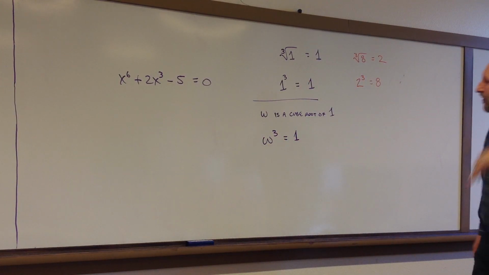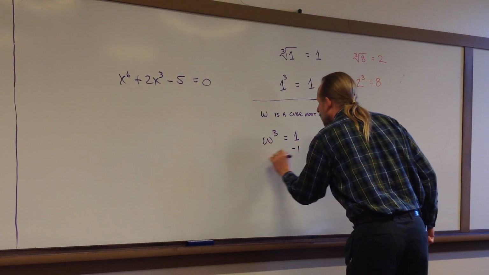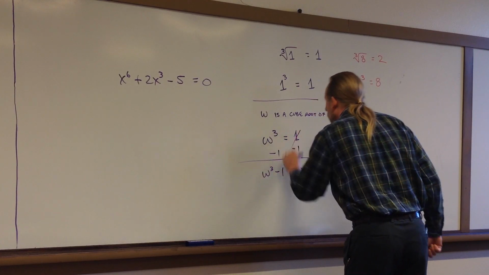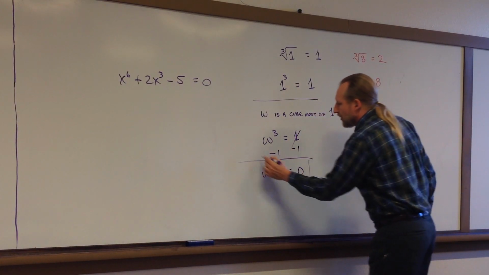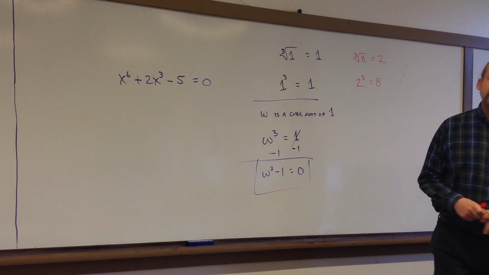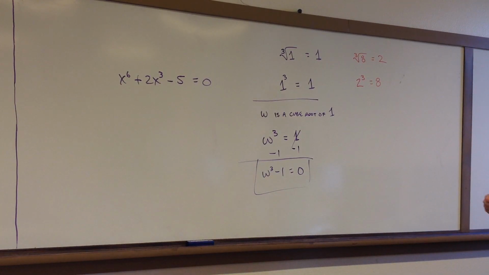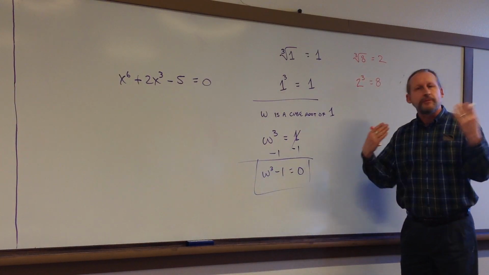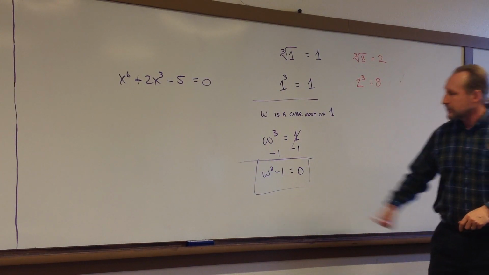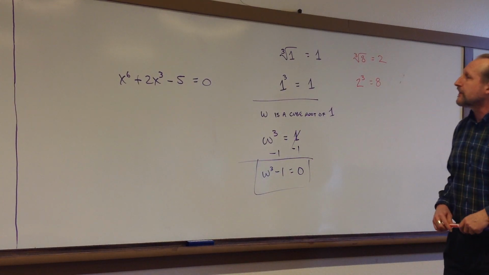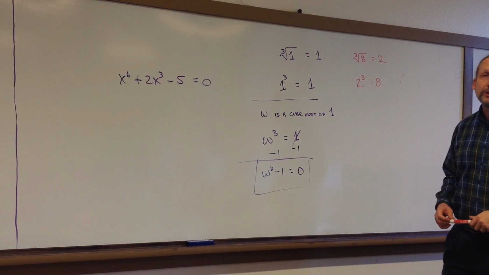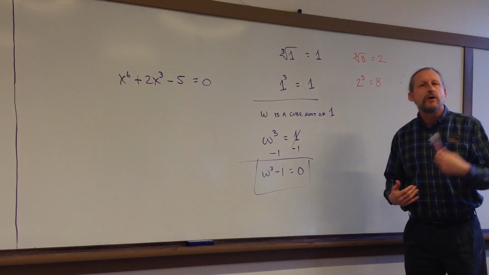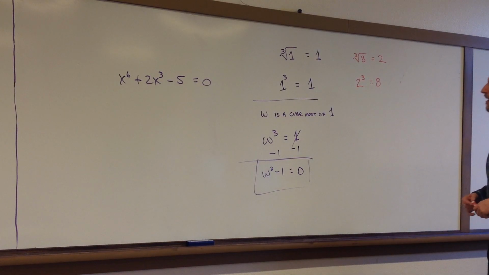All right. Then the project asks you to subtract 1 on both sides. Now we've got W cubed minus 1 equals 0. And now we're going to solve this equation. Okay. The process for solving that equation is described in the project. I'm not going to get into it right now. If you get stuck here and have questions, I'll be happy to talk with you. It has to do with factoring this, and then using a solution by factoring process. Again, if you're not familiar with that process, let me know. I'll be happy to talk with you about it.